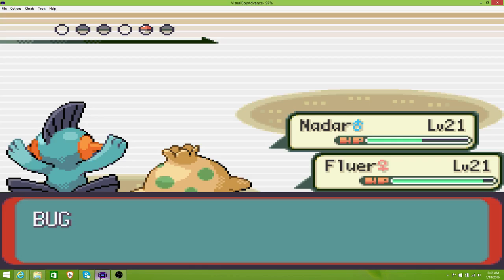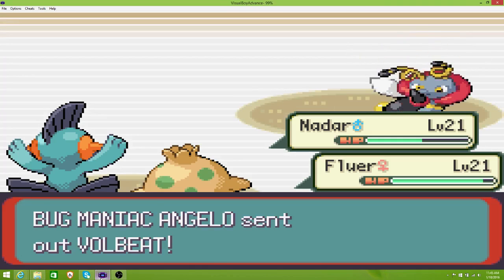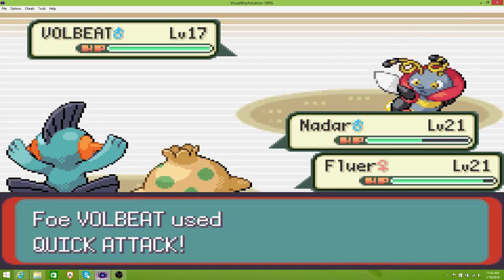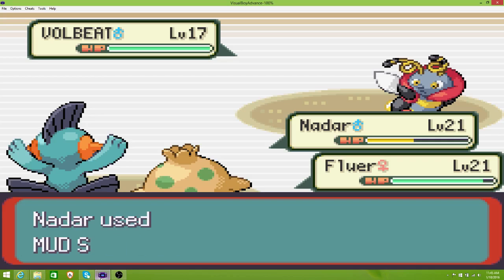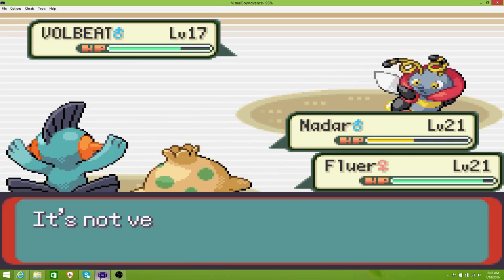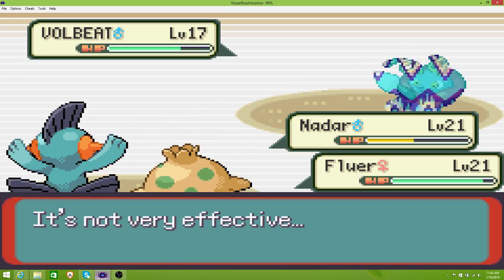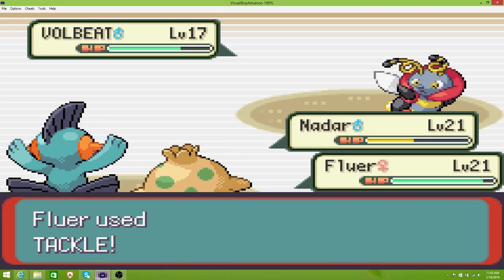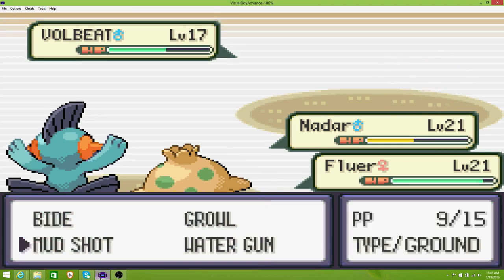Kind of tired of this battle right now. I hate double battles. They're so annoying. Oh my god, he has a Volbeat. I bet you Mudshot's going to do anything to them. This is going to suck. Nadar, please don't go down. Thank you. Way to use it. And it's a bug type. I think that's why it's not that effective. Oh crap. If it's a bug type and using the bug type move on my Nadar, we're kind of done with Nadar. I'm just gonna keep going.